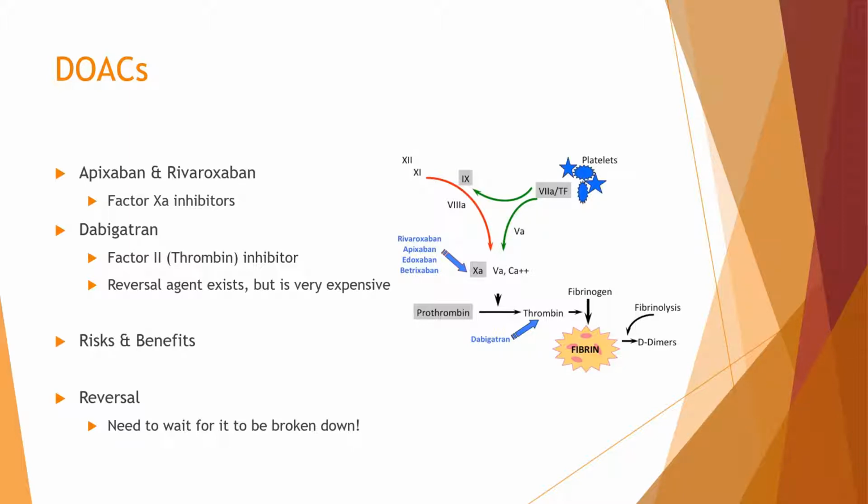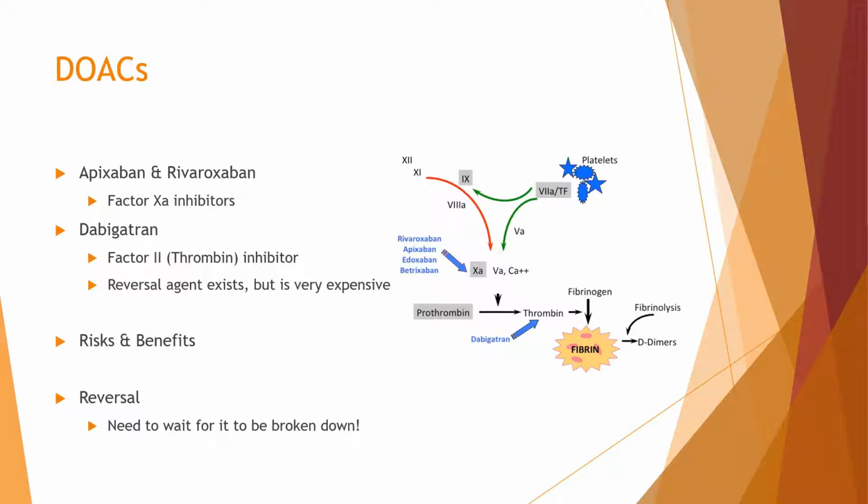When we think about preparing patients for surgery and asking them to stop their DOACs, we need to consider things like their renal function. Patients that have good renal function would be able to stop their DOACs 48 hours before surgery and be adequately coagulated in time for their operation. However, patients with poor renal function may need to wait 72 hours or longer and have blood testing prior to assess that they're fit for surgery.